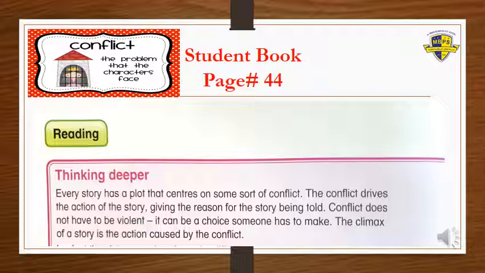Students, they mean to say that every story has a conflict to solve. The plot of the story is centered on this conflict, and the characters attempt to resolve the problem. You cannot write a story without conflict. These conflicts can be created by other people, himself, or forces of nature. No conflict means no story. There can be many conflicts in a story, like man versus man, man versus nature, man versus self, etc. Without conflict, the story will have no purpose. Remember this thing.